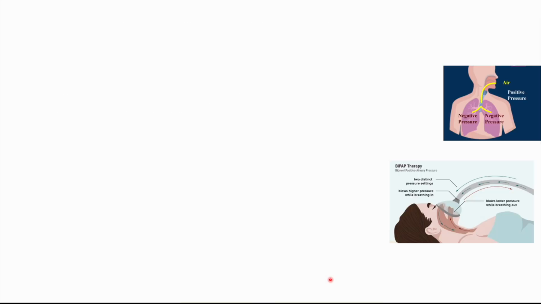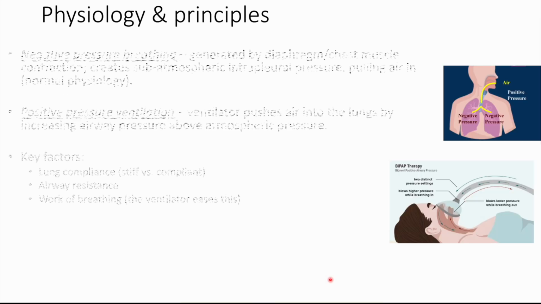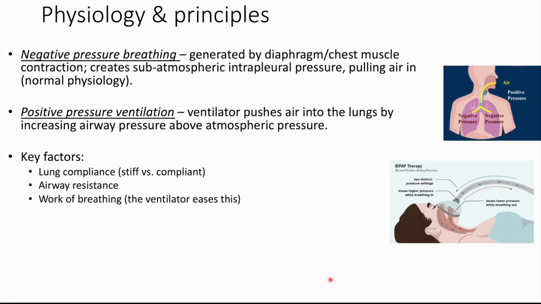So before getting into it, we will see about the physiology. Normally our lungs inflate through negative pressure breathing. The diaphragm contracts and the chest wall expands, the intrapleural pressure falls, and the air is drawn into the lungs. Mechanical ventilation works the opposite way, by creating a positive pressure at the mouth and alveoli, forcing air into the lungs. So this change in mechanics has consequences.